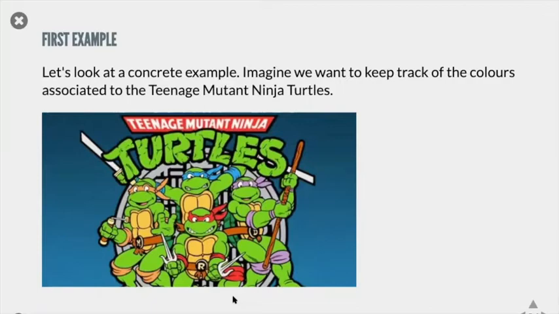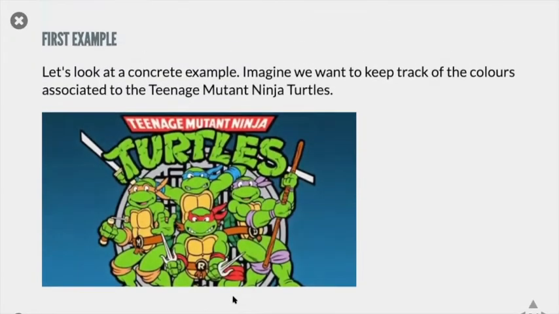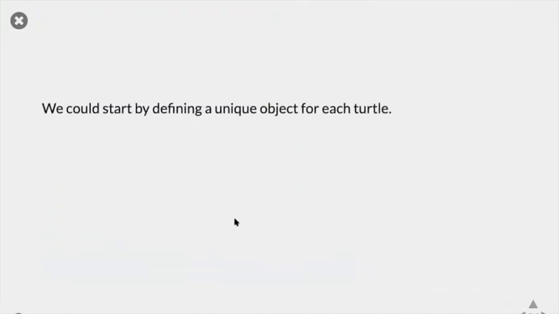Tough crowd. Okay, so if you're not familiar, there are 4 Ninja Turtles. Each one of them has a different color bandana that they wear, and each one of them is named after a famous Italian painter, right? Now imagine, unlike me, you didn't grow up in the 80s loving Ninja Turtles, and you're having a hard time remembering which turtle goes with which color. Like, I can't keep it in my head.